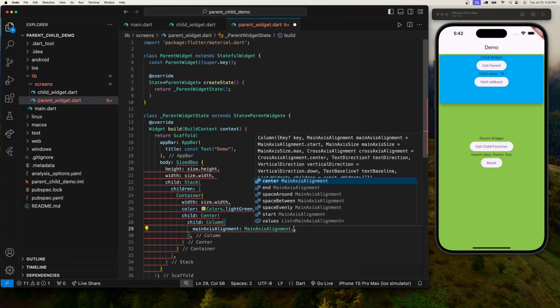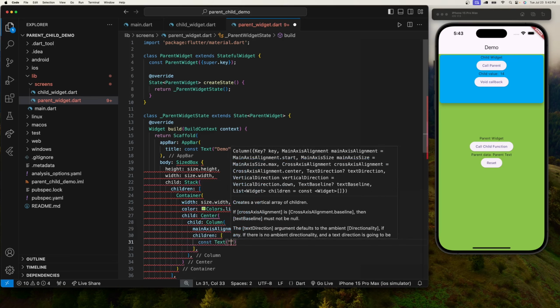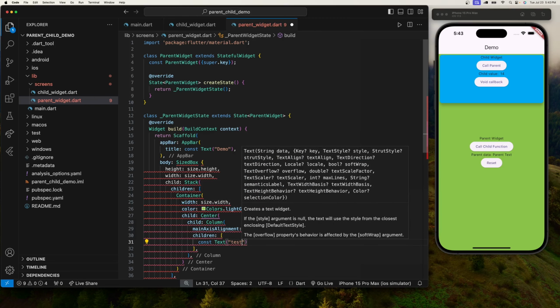So const Text, let's put test right now, ElevatedButton, and we have our onPressed and the child. And the onPressed, we're just going to make it empty for right now. And then in the child, we'll have some text, call child function.